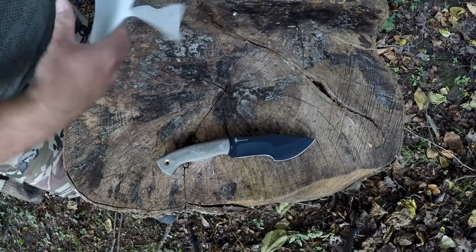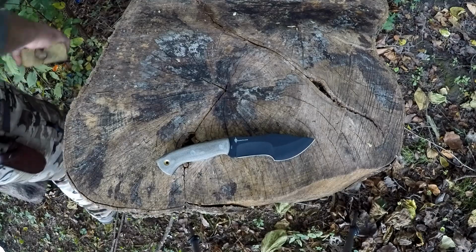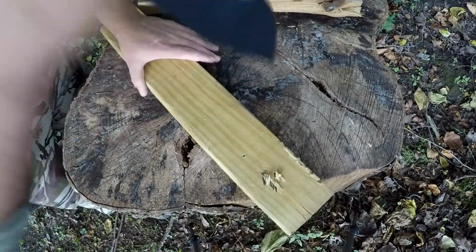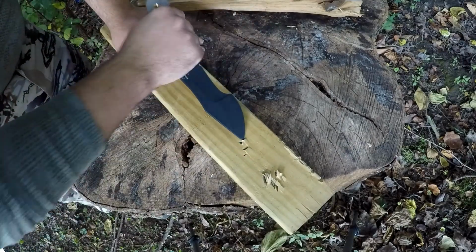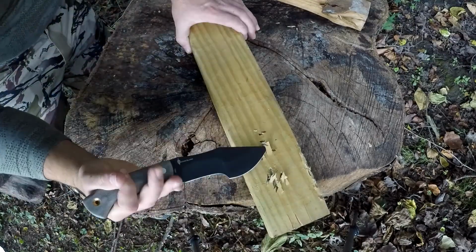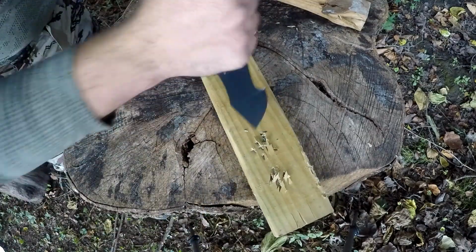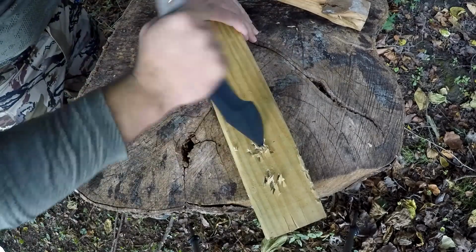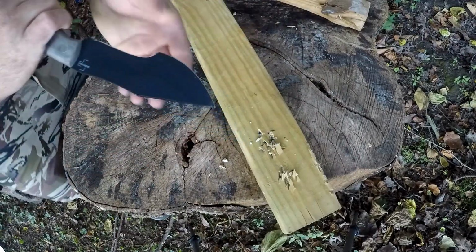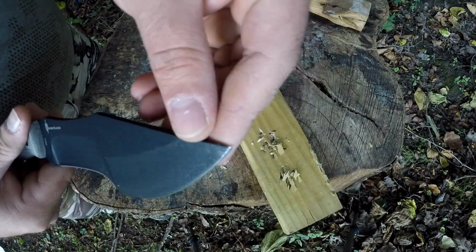That's not too bad in my opinion. Let me try the tip of the knife first. It's a classic. You can see, that's pretty fine, but we're cutting thin decently.